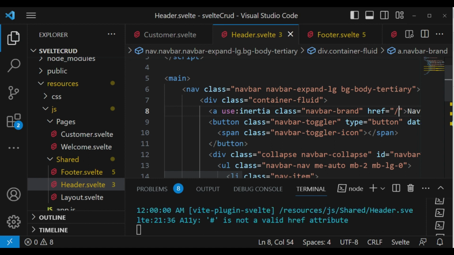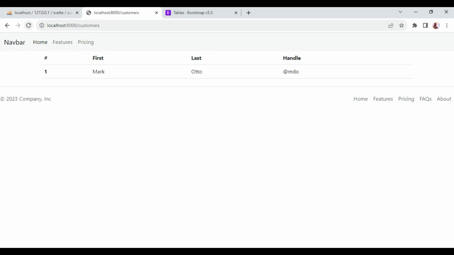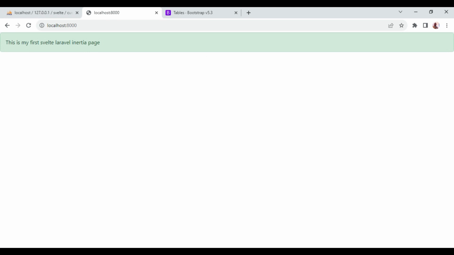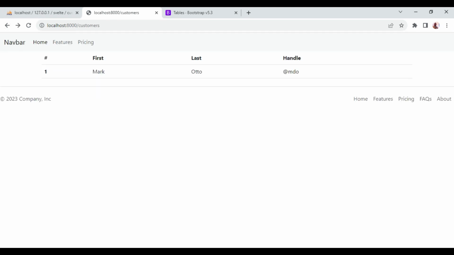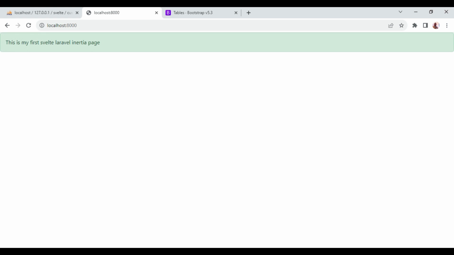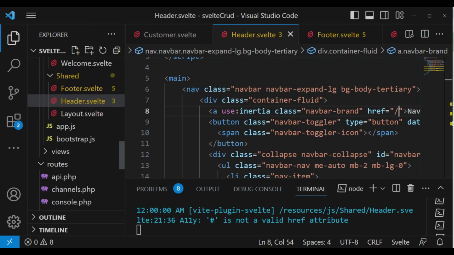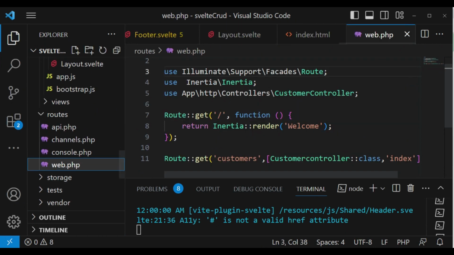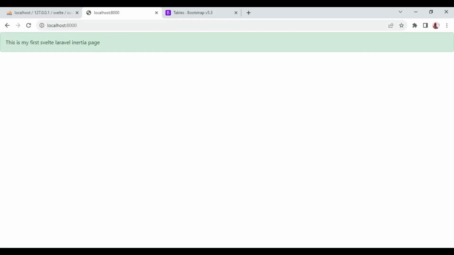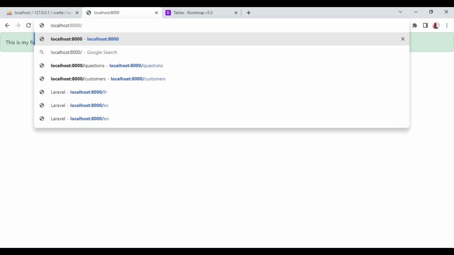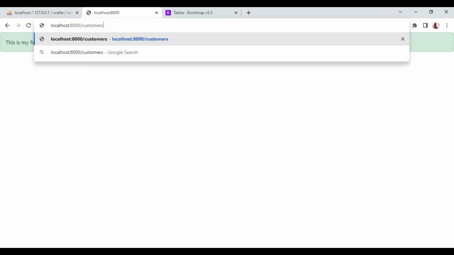and in this case, when we click on it, then we will not have a full page reload. Let us just check it out and see that is the case. I attempt to refresh. Now when we click on navbar, now you can see there is something that is loading, and then we are going to that page. When I click on this one, it is going to this first page because it is the one which in our web.php we have set to sort of like the home page, just the /. So that is why it is taking us to this initial thing that we had. But of course, our page that we are in is customers, like that.